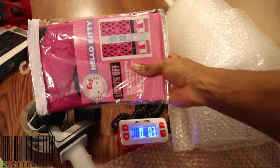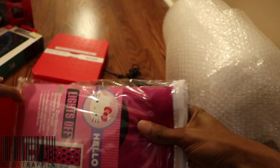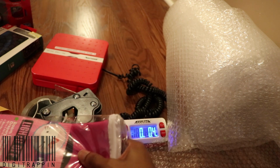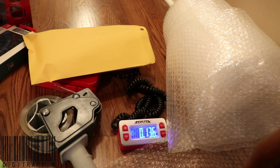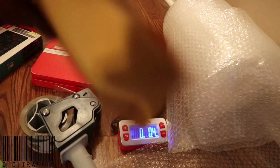I got this Hello Kitty going out. Let me see if this will actually fit in the envelope. Because if not, I'm just going to wrap it in some actual shipping paper. But yeah, that actually fits. So I'm not even going to put no bubble wrap on that. And that's actually 13 ounces. So that's going first class.